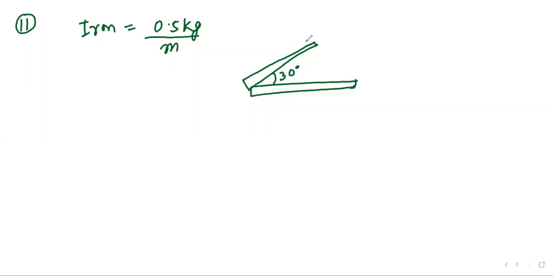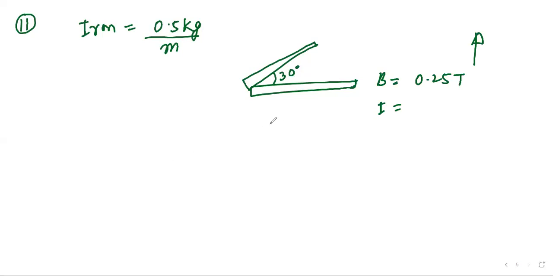The rod is not allowed to slide down by flowing a current through it in a magnetic field of induction 0.5 T, Tesla, acting in the vertical direction. So you have to find the current flowing in the rod to keep it stationary. How will you calculate?